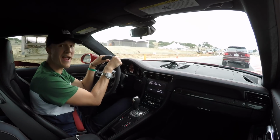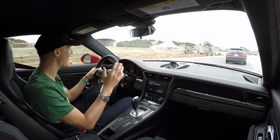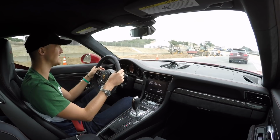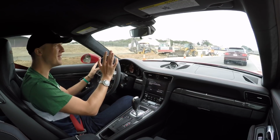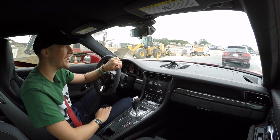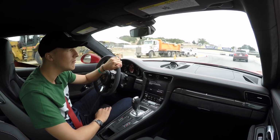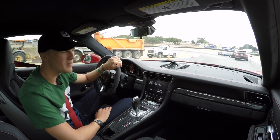For a pretty slow-paced parade lap, that's pretty exciting, actually. It's something about how eclectic the range of cars are today that just makes it so cool. One minute you're looking in your mirror, and let's say you've got a Senna and a Ford GT coming up. By the way, which one would you pick? I think coming round to the Senna a bit, I'd still go with the Ford GT.